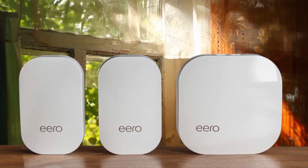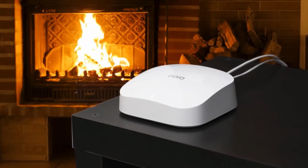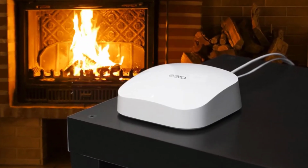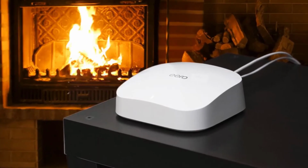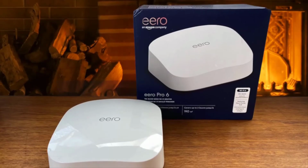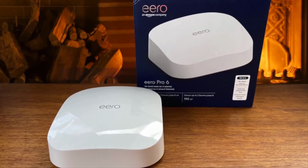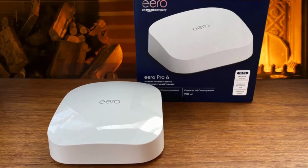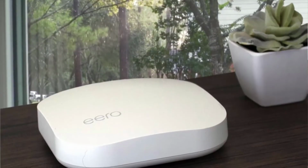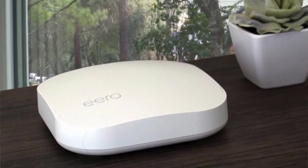What I like most about this router is how simple it is to set up. One of the best selling points of this router is an amazing app, because with the app you can easily monitor and control your network. It also handles software updates pretty well, and it gives you a one-tap button in the app to apply the updates and reboot it. I should also mention that the great power of this one comes when you start to add other Eero units to create a mesh network. The networks flow smoothly, and you won't have issues connecting your devices. There is a lot more competition now when it comes to mesh routers.